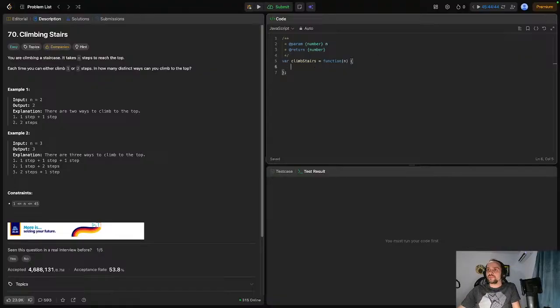So my instinct is to figure out this math problem. Each time you can either go up 1 or go up 2.